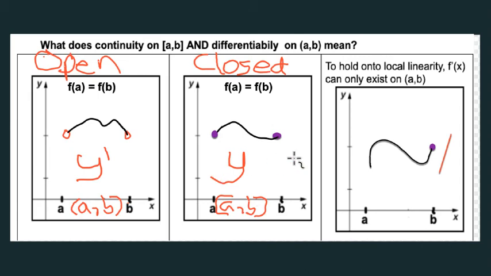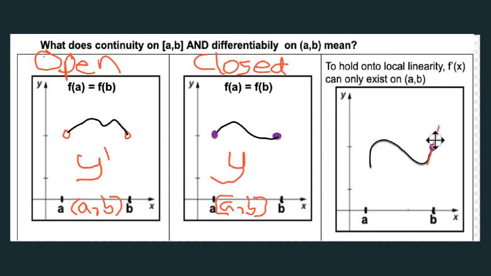So let's take a look at why a derivative has to be on an open interval. Why can't you calculate a derivative at the endpoint of an interval? Let's look at this last one here. See that I've got a tangent here. What I'm going to do is put a tangent right there at the endpoint. If I put that tangent at the endpoint, I can definitely have local linearity to the left of that point, to the left and below. But if you notice, to the right, the function doesn't exist, right?